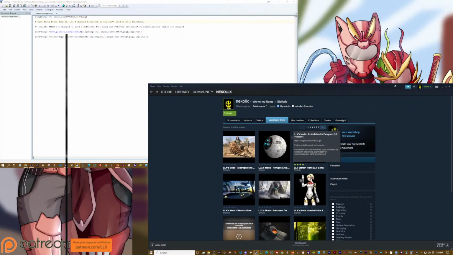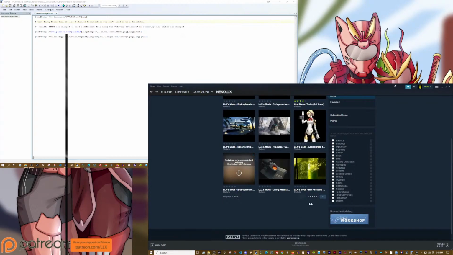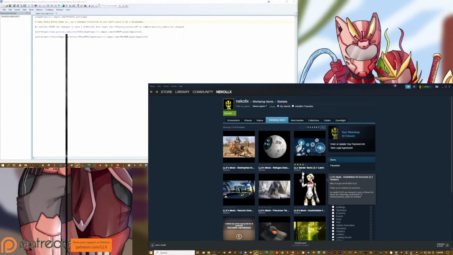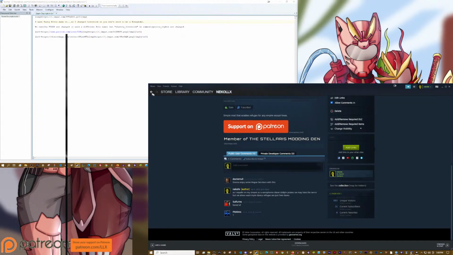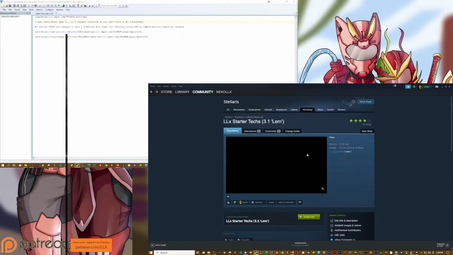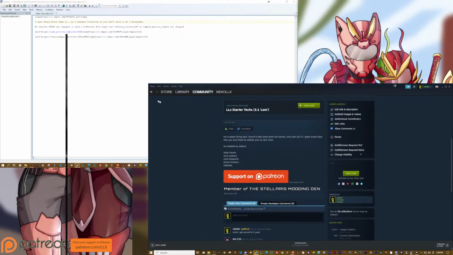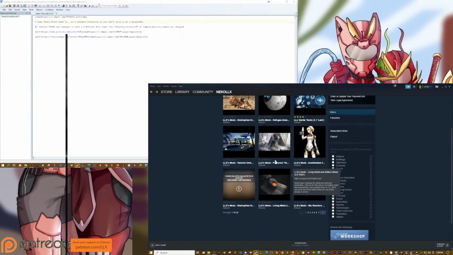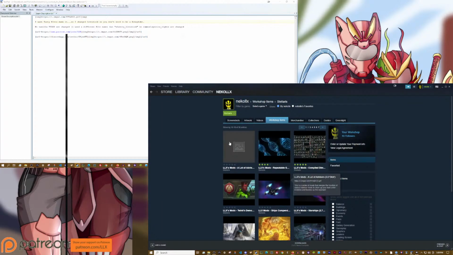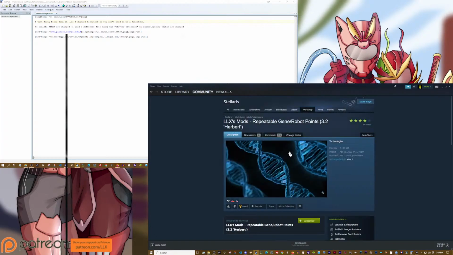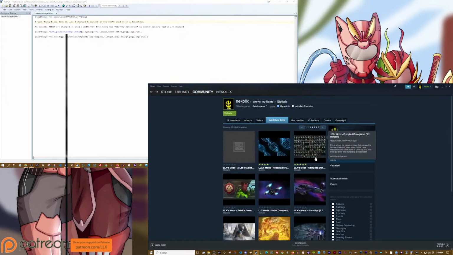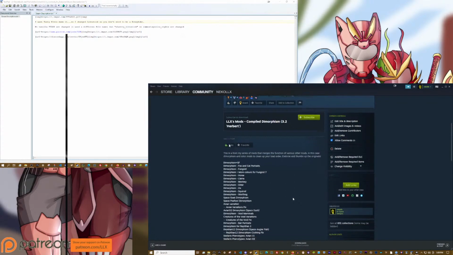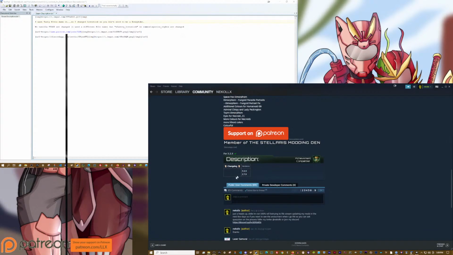See, it's following the format of that, but I'm actually trying to get them all to sync up to be similar to... Where is it? Probably compiled dimorphism. That's what I want to do.